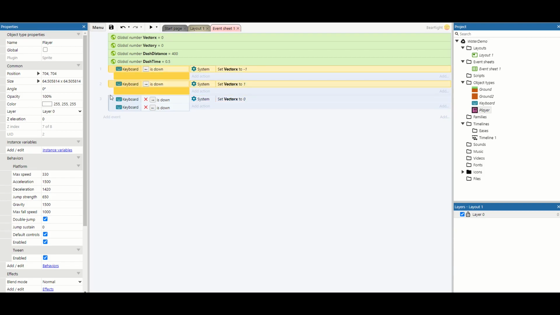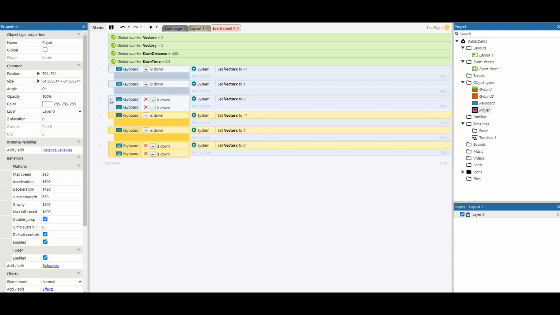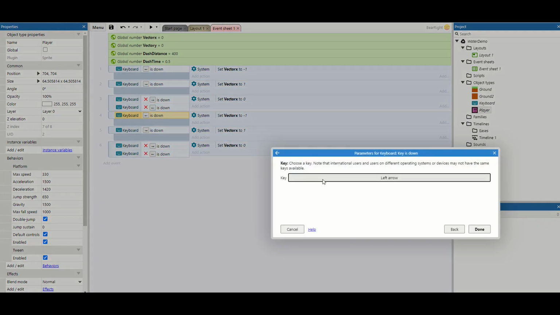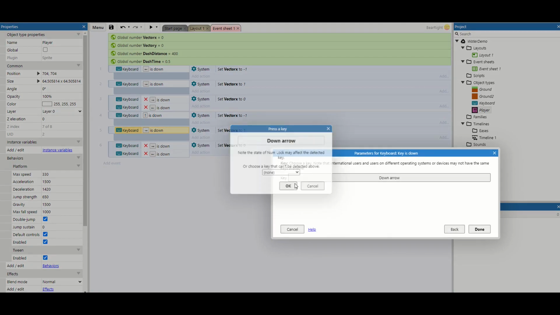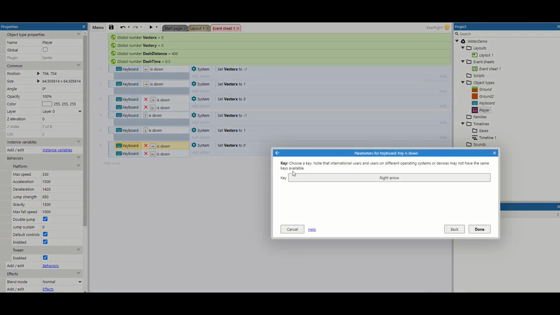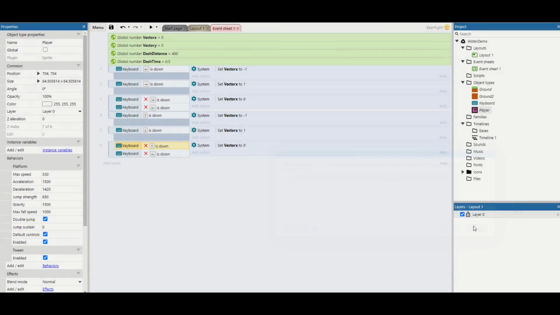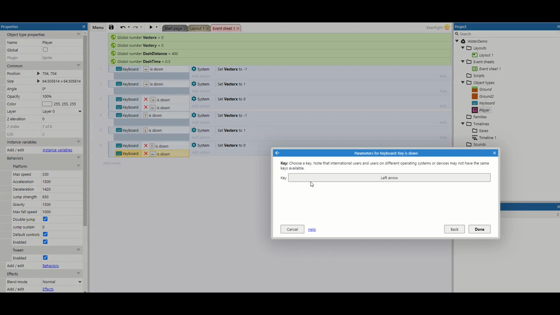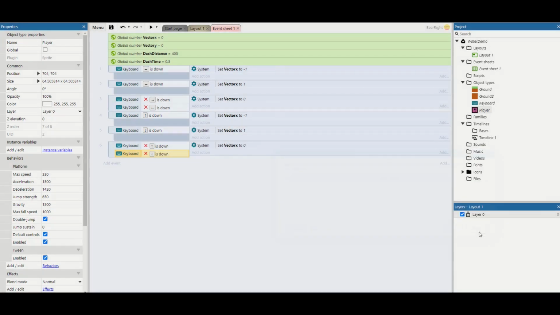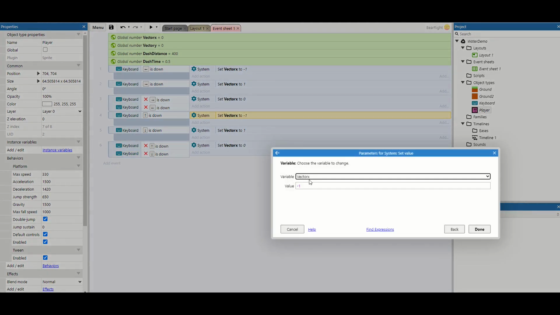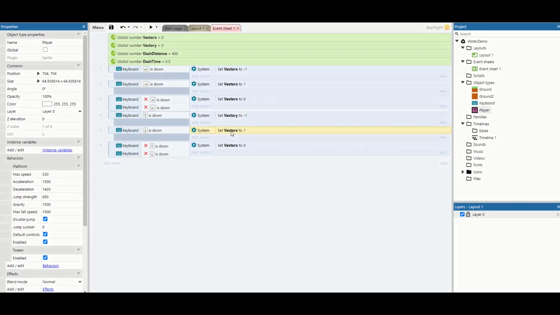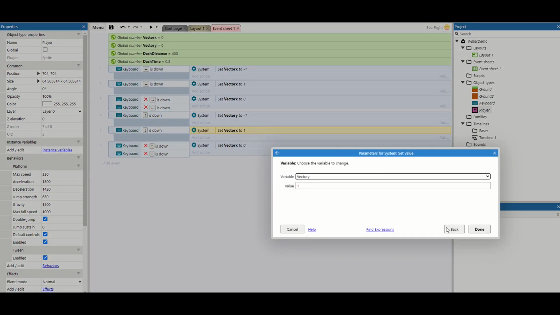Easiest way is hold down shift to click on all 3 of these conditions and copy and paste them all. Now we can just flip these round, so instead of looking at left, we'll look up. Instead of looking right, we'll go down. And then for our final 2, again, we're just doing up and down. This is checking if we're not pressing it. And then finally, we need to change our vector x to vector y. So make sure that your up is set to -1, your down is set to 1. And then if we're not pressing anything, we set it to 0.